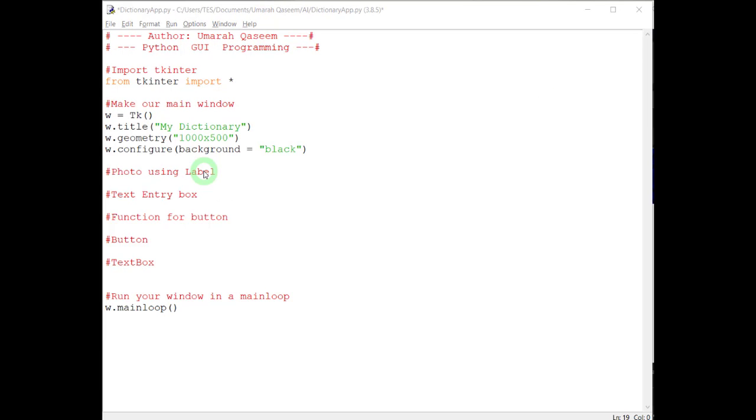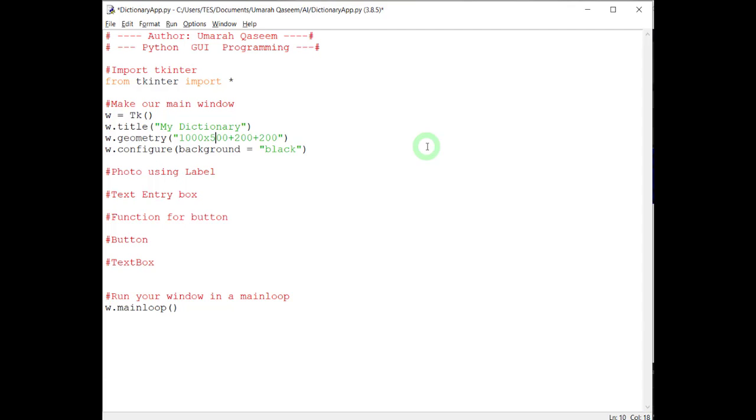Now we can also change the position where the window appears for the first time. For that, you will assume the top left corner of your screen as the starting point. So consider this point as 0, 0. From here, you will write how many pixels you want it to move in the x direction, and how many pixels in the y direction, and you will write that here. So for example, plus, and I want it to move maybe 200 pixels on the x-axis and 200 pixels on the y-axis. So this is what I will write.